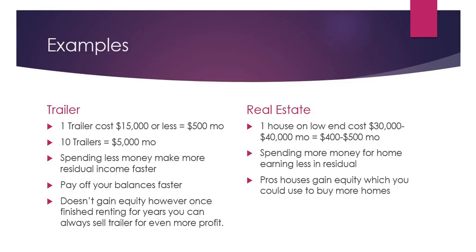So let's just say you got a home for $100,000. And let's say you rent that home for $1,000. Well, you may pay the bank $300 or $400 a month, or even $500 a month, and then you're renting the home out for $1,000. You're making $500 extra income.